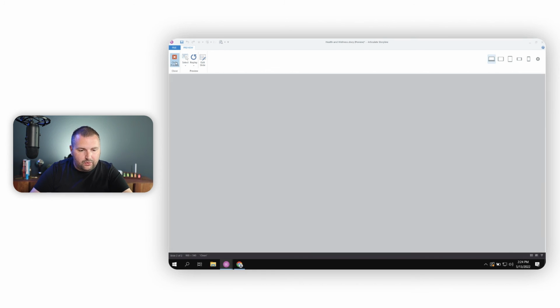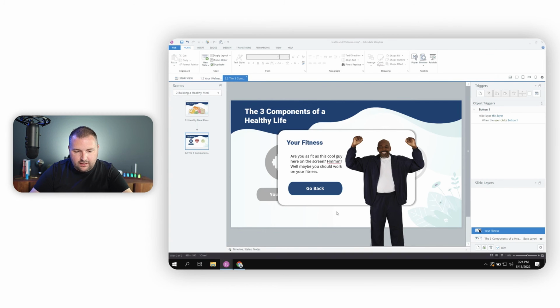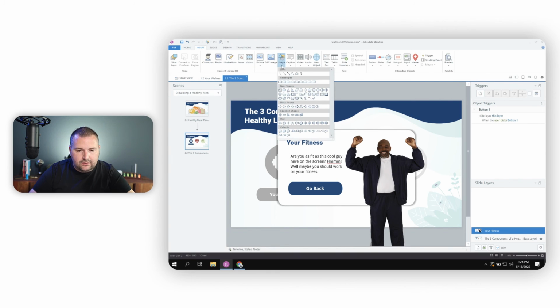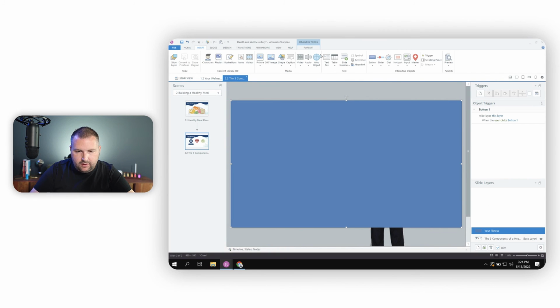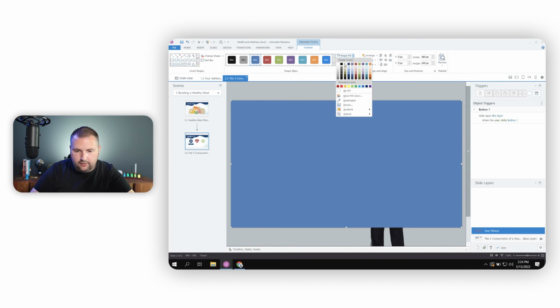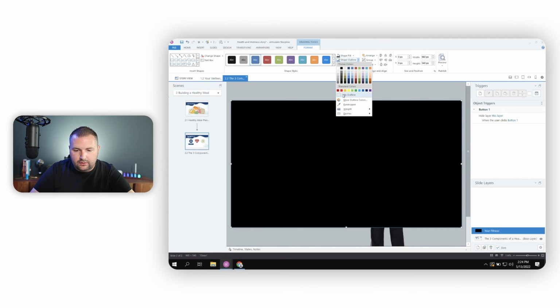Now I'll do one more cool thing on this slide layer, because when I'm on the slide layer, there isn't a whole lot of visual delineation between what's in the background and what's in the foreground. So for example, if I really wanted the learner to focus in on the slide layer, one technique you might apply is inserting a whole shape on top of your slide layer, just like this. And maybe I will give it a shape fill of black. I'll turn off the outline, and maybe I want to adjust the transparency of this.